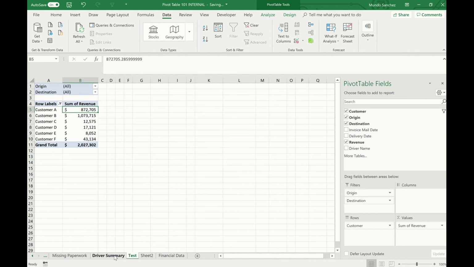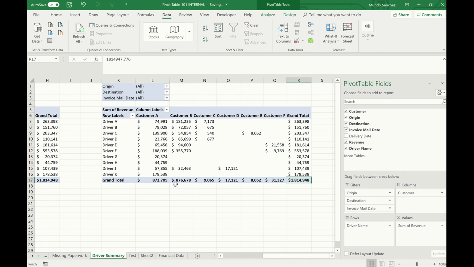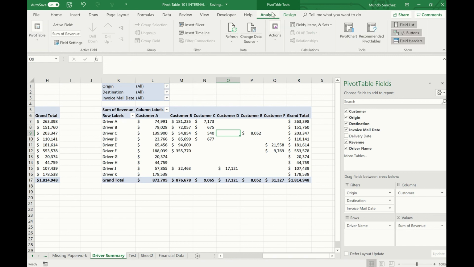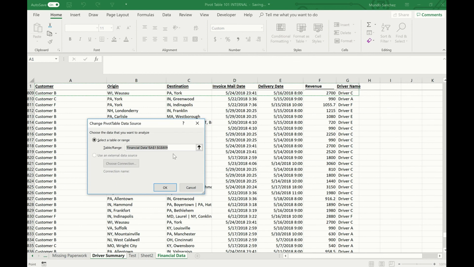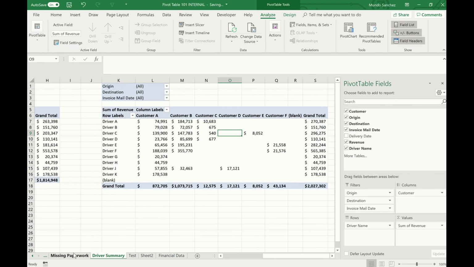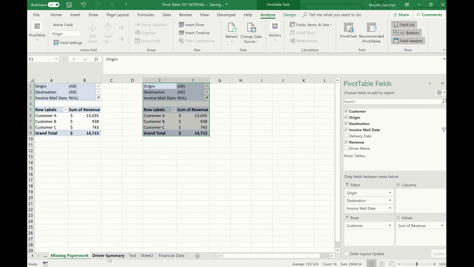So notice how these tables did not update, only because they are still locked onto the previous data set, because we did not anchor on just the columns. See, we have the A1 through G809 issue again. When we go and correct that individually, we are going to get the same numbers.